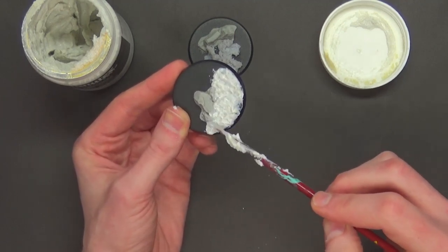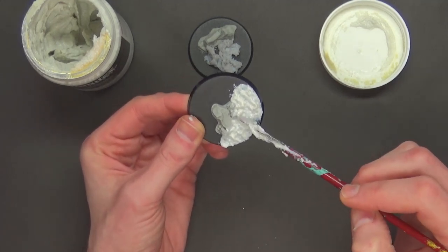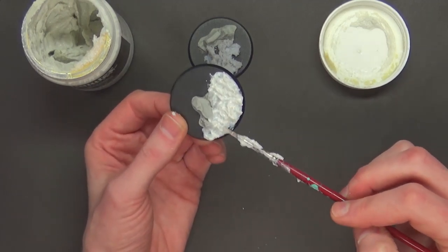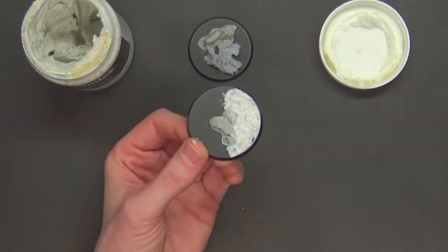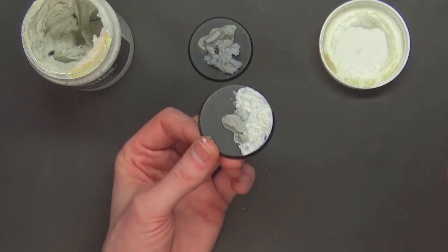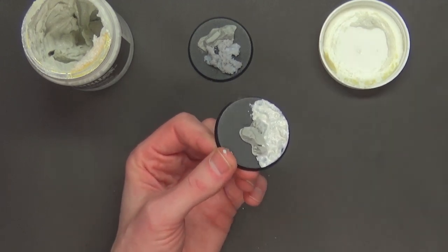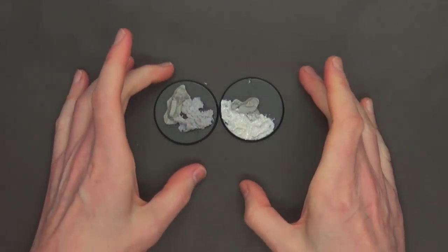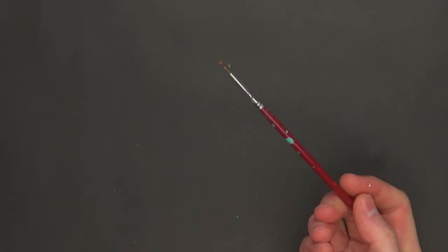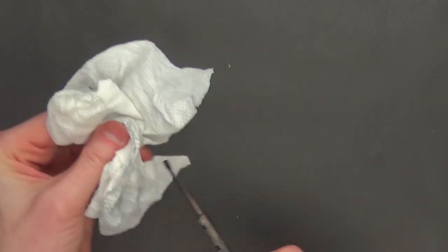Once you do that, you'll notice it stacks up a little bit. This particular stuff is so thick it would be kind of wavy, whereas the pumice mats down a little bit. Wherever it contacts the resin areas, take a little bit of water on your brush and kind of work it around those areas to flatten it down and make a more natural transition. You can put as much or as little of the resin bits on here as you want. The key is to mask that little lip and create the texture. You can mix in sand, fine grit, rocks — even kitty litter is a great way to get some larger scale chunks of debris.